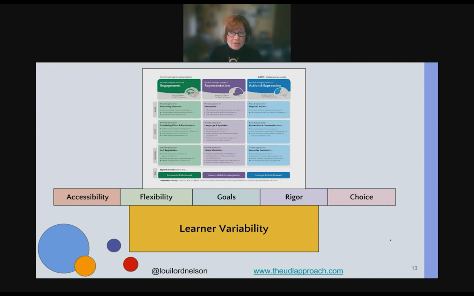So accessibility, I talked about that a little bit at the top, but UDL is about letting every learner access learning, every learner. The flexibility part is 2 things. Number 1, you will see influences of digital technology in the UDL framework. And yeah, it's true, that can be really helpful.